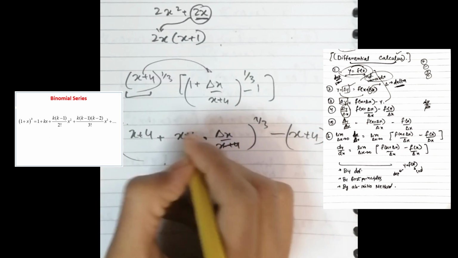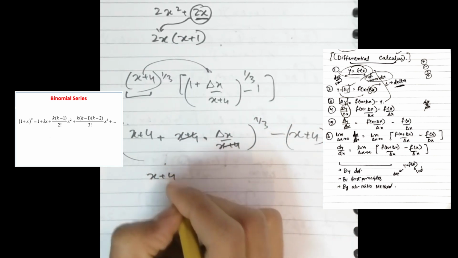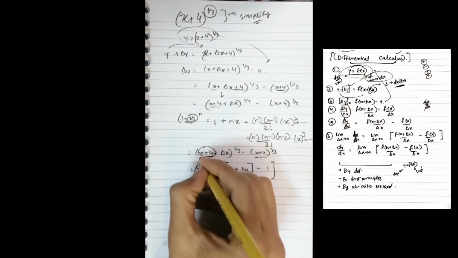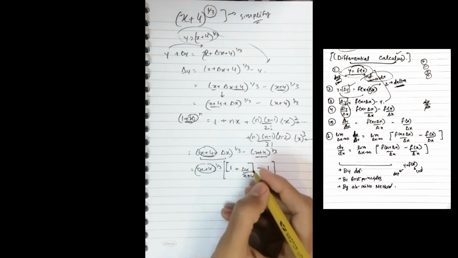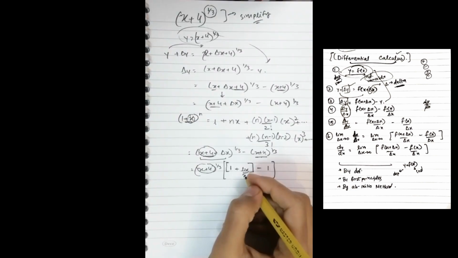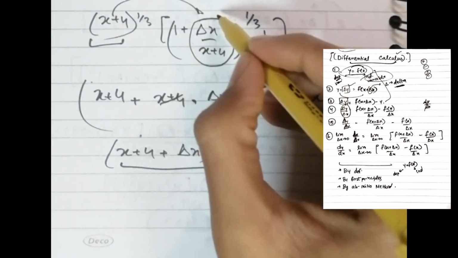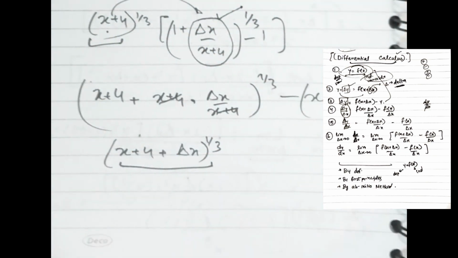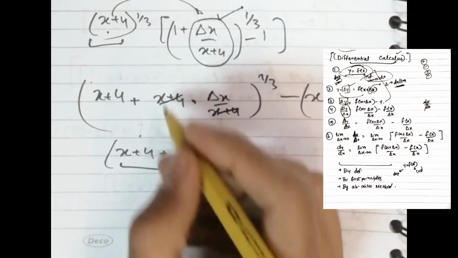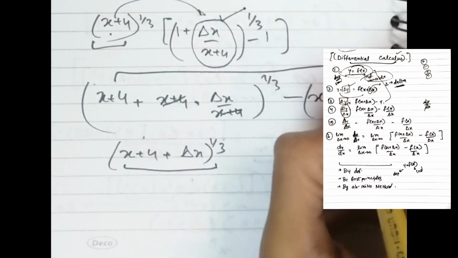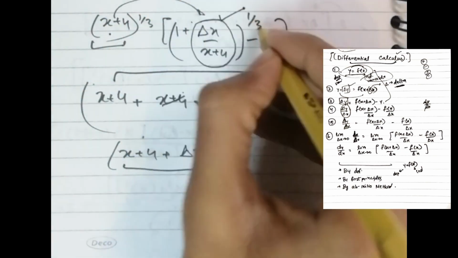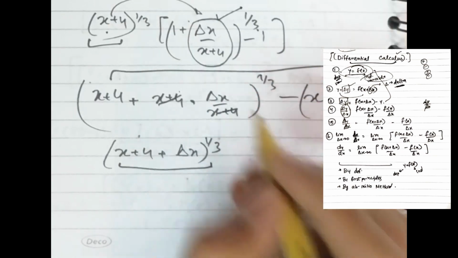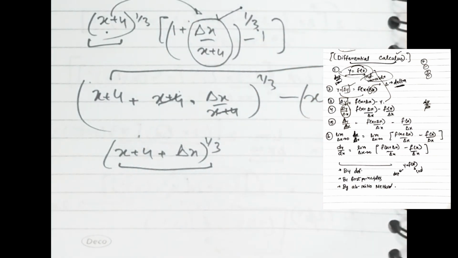And if you see that x plus 4 is cancelled, what do I get? x plus 4 plus delta x, power 1 by 3. This was the exact same term which I had in this step, right? So I can take out delta x divided by x plus 4 common like this. It resembles that delta x plus 4 would be the term if you take out x plus 4 common from that equation. Okay, so you can use it, and the proof is right over here. If I multiply x plus 4 power 1 by 3 with everything given inside the bracket, it gives us the same result which we had in the previous steps.